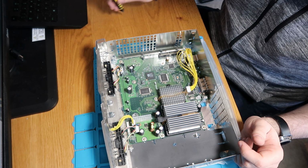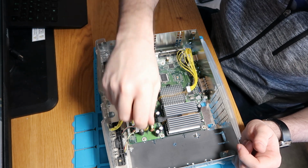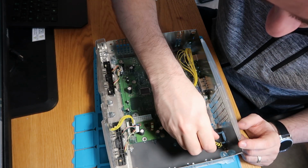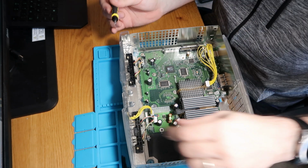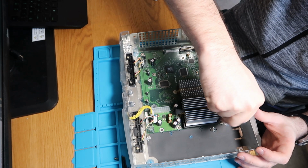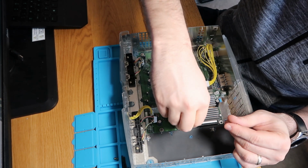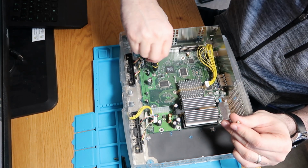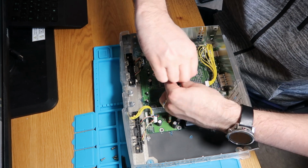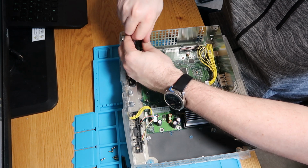And then finally, we're just going to undo our screws for our motherboard. So there's about 10 in here all in all. Again, they're all T10s, so it's nice and easy to get them all out in one go. Again, they're screwed in ridiculously well. Thank you, Microsoft. Let's just pop this into another little compartment here so we don't lose it. And I'll give you one thing, compared to the PS2, this is significantly easier to tear down. And I think it's probably because its form factor is much better. Not got any stupid ribbon cables and just ridiculous things in the way.